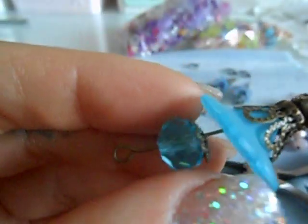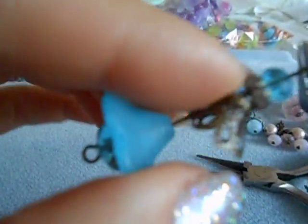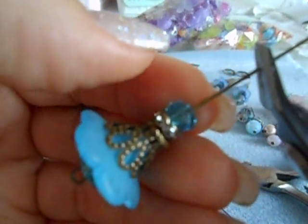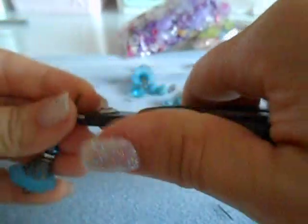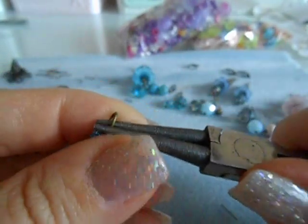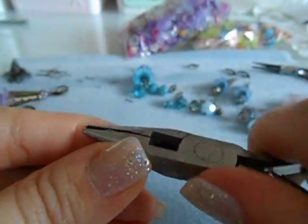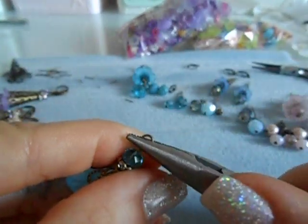So this one will be the same thing. Of course the glass, the bead cap, the flower resin bead cap, the filigree bead cap, rondelle, and the glass bead that's smaller. I always start bigger to smaller — that's how I do it, that's just my little OCD. Whatever you find that works best for you. Never feel that my way is the right way.